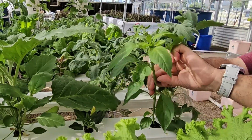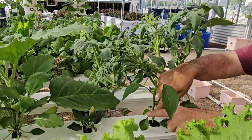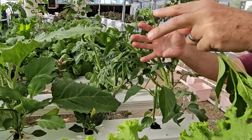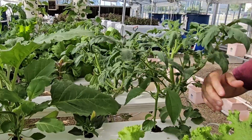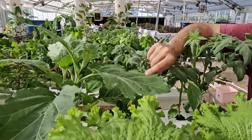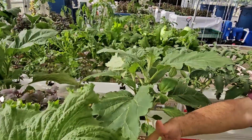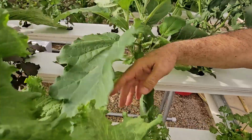Okay, cut it at the side, at this height. Now you have 1, 2, 3, 4, 5 branches. It will branch. It will stay this short. It will get you some fruits better than eggplant, because eggplant will get to be too big. Look, this is already too big. It's covering over the parsley and cilantro.